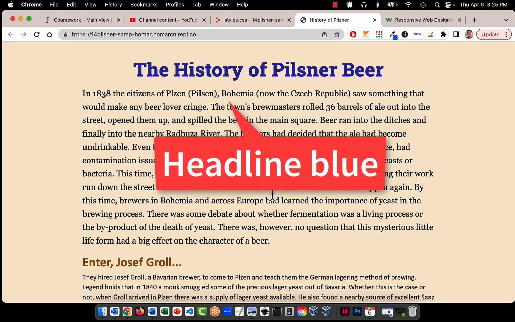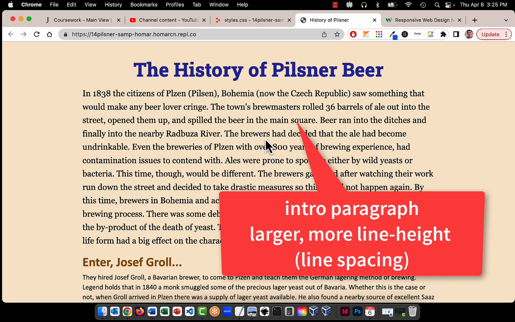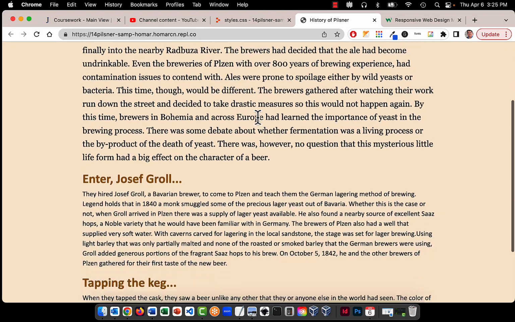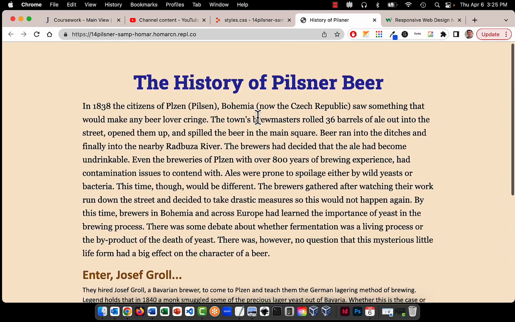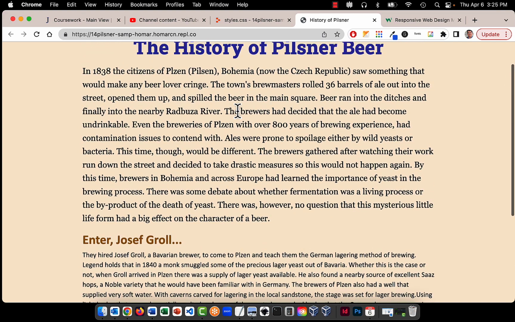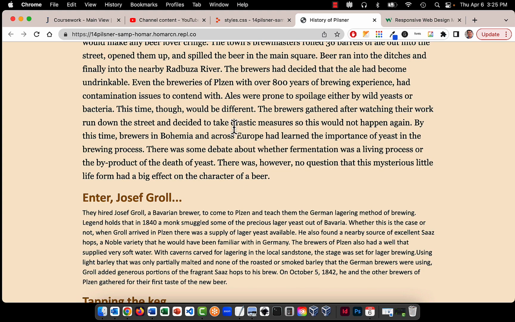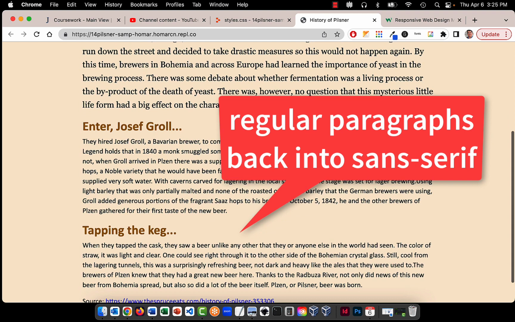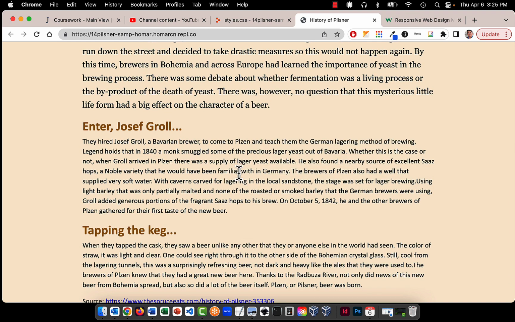And we're going to make this a little bigger and make the line spacing or the line height a little bit bigger or a little deeper so that it looks like more of an introduction before we get into the regular article. And then we'll color this. So we're going to make this a little bit bigger and increase the line height or the line spacing. And also this is in our Source Serif Pro. We're going to put this back in Source Sans at a smaller size. It might look better on a smaller size using the Source Sans. Especially on a mobile device, it would probably look better.